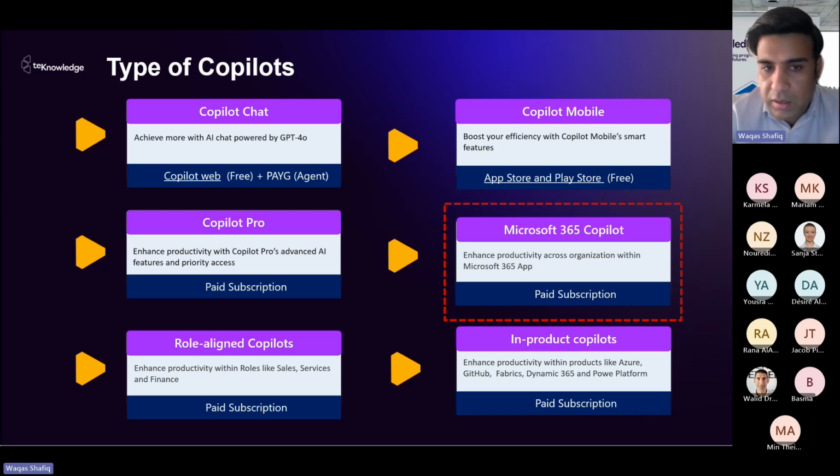In-product Copilot, what does that mean? Microsoft has different products, they have Azure, they have Dynamics 365, they have Power Platform, they have Power Automate, they have SharePoint. In all the products, you are going to see Copilot. So those are all the in-product Copilots which are also available nowadays. Our focus today is only Microsoft 365 Copilot. And we're going to see practically through different use cases how this Copilot is going to help me to enhance my creativity, to unleash my productivity, and to up-level my skills.